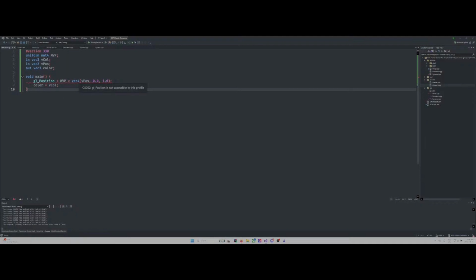Okay, why are you throwing this? What do you mean not accessible? It's frag. My bad. That better? Thank you.